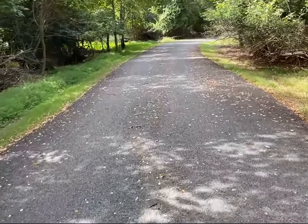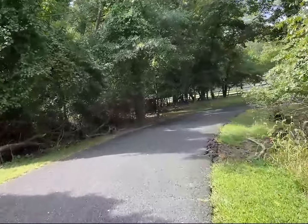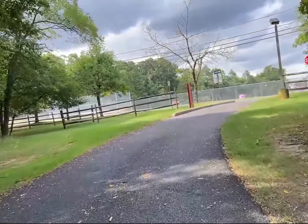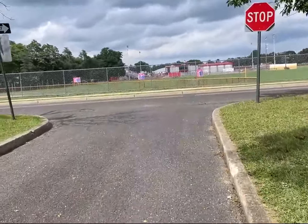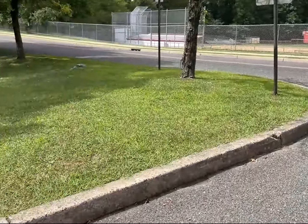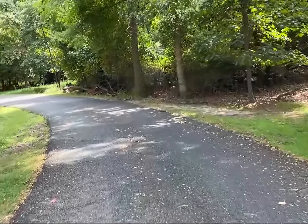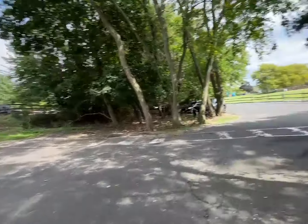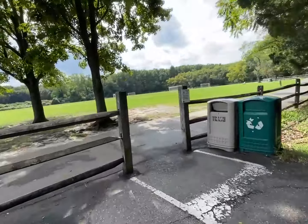Is this a car entrance or is this something else? Yeah, I don't necessarily need to be out here. I didn't look at the map. I probably should have. Oh well. I should probably start heading back.